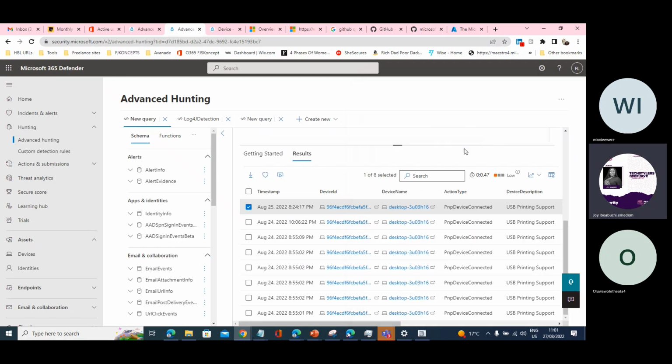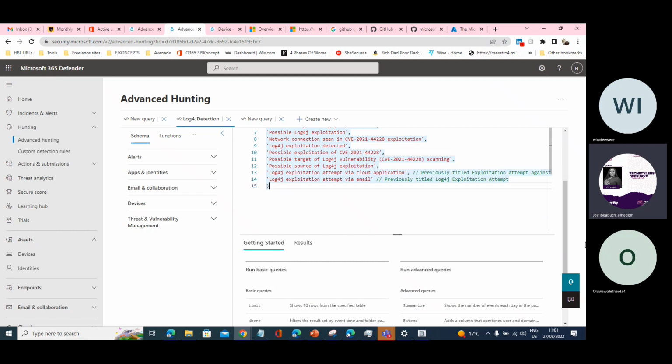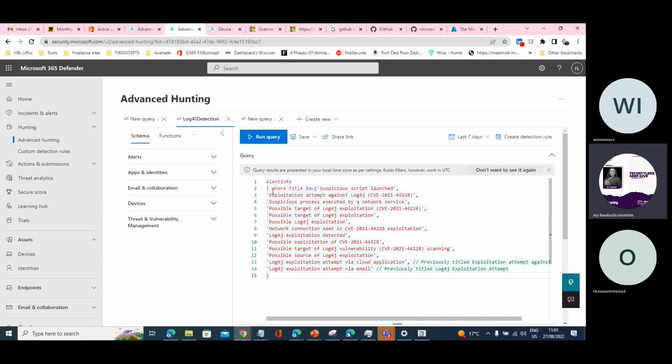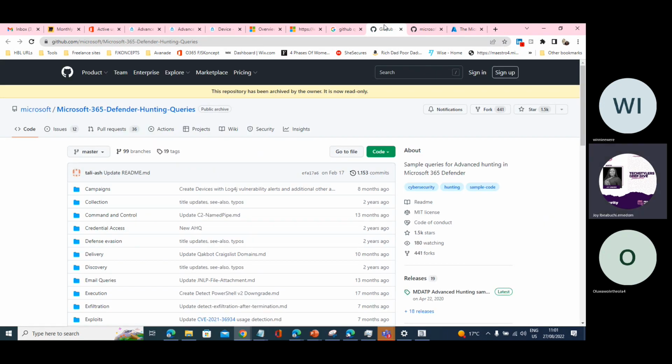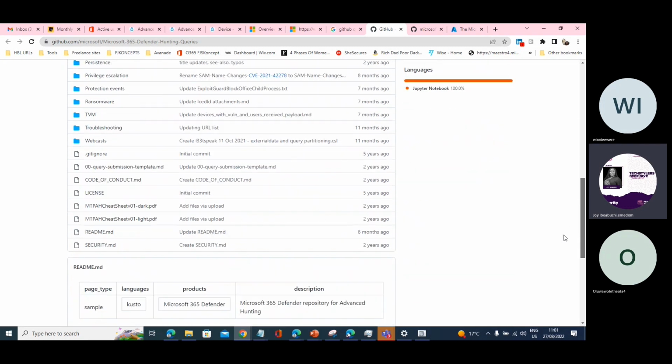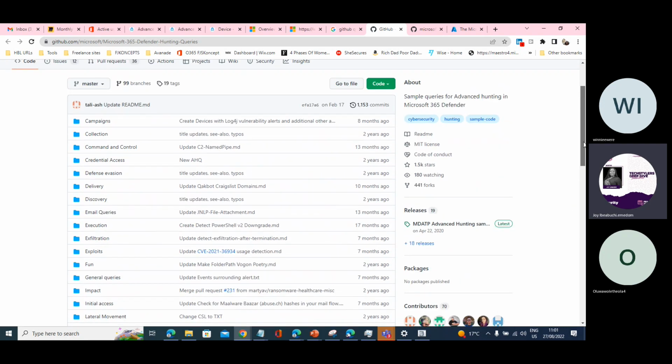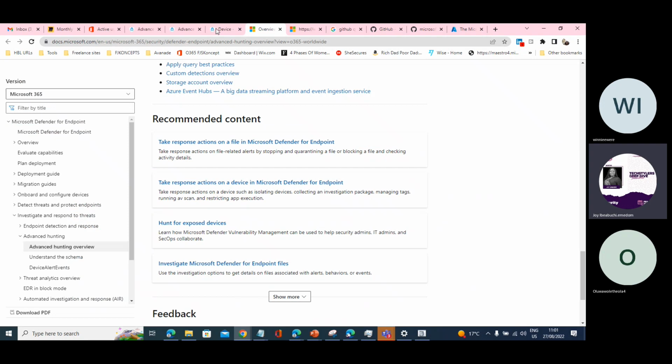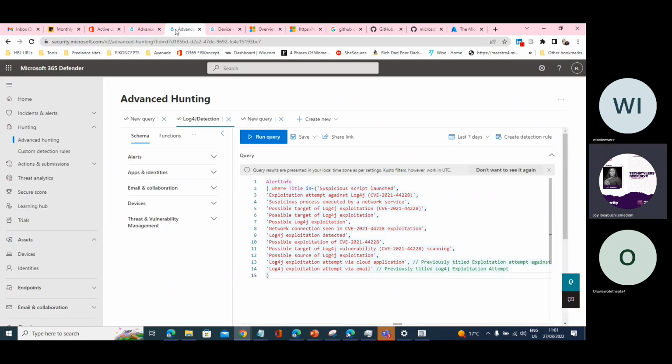So these are some of the things that you can do with threat hunting. You can use it for log4j detections. In this organization, I don't have any log4j vulnerabilities, but these are some of the queries that you can run, and then it can tell you in your organization where these threats exist. The good thing is that there's a GitHub that exists, and it keeps being populated, monthly, daily. You have different queries that you can just copy and paste and save and use for tracking your detections and vulnerabilities.